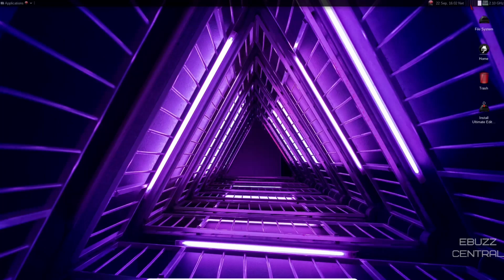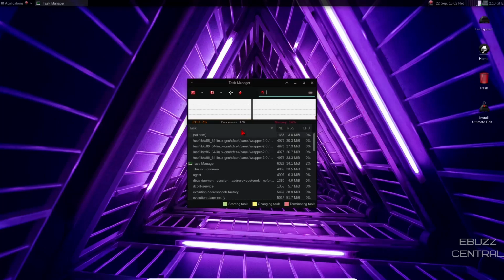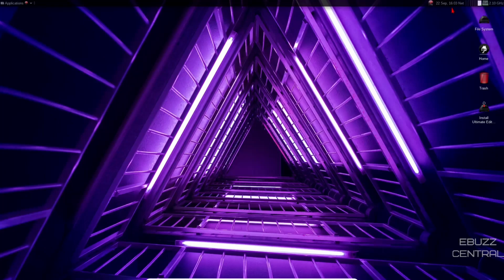Then you've got your usage over here. You just click on your usage and it'll bring up the information that the 4 CPUs I have issued to the machine are only running at about 2-3%. And memory of the 4 gigs that I have issued is at about 14%. So let's go ahead and close out of that. You've got date, time, and your network, wired connections. You can enable, disable your network, things like that.